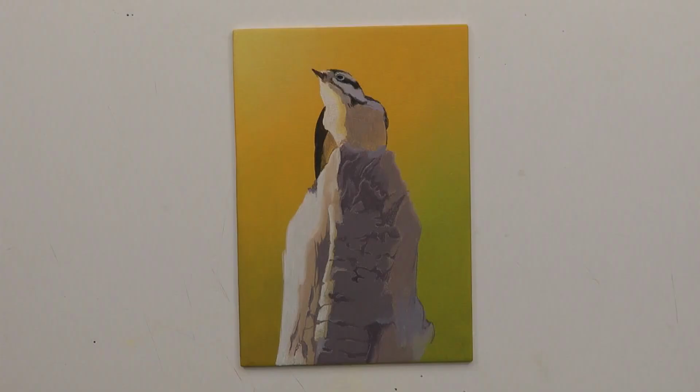So there's our underpainting or our blocking in done. We've got a good structure, shape, form, good sense of lighting, great warms, great cools, and we're ready to go and start to break this up and detail it.